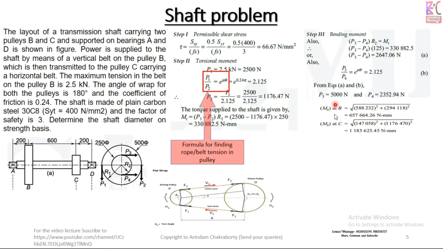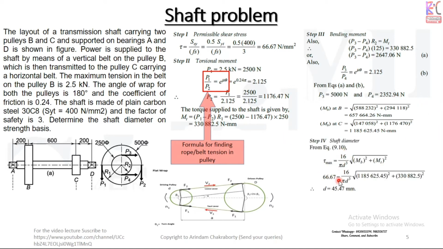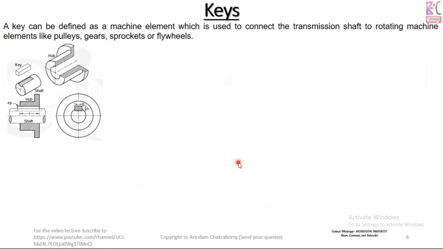After calculating the bending moment, this is the resultant of the bending moments. And we go for tau max as we have learned in the previous class. Tau max is 66.7. After that we find that D is equal to this. It's simple, but there are a few things you need to know. How did we find 5882 and 294 as well as 1478? You have to draw a diagram and simply find them out. I'll give you that in the coming classes.